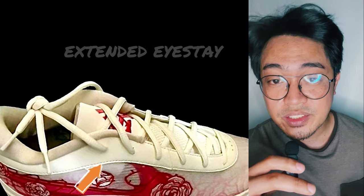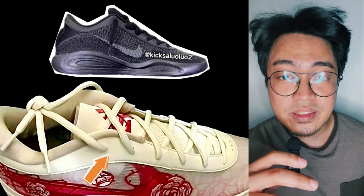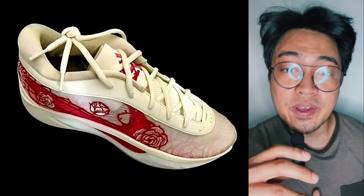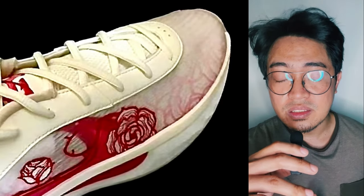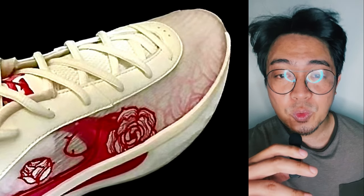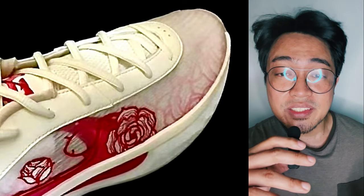Around the top section is what appears to be a leather panel — either synthetic or genuine, but probably synthetic — that serves as reinforcement like an eye-stay that extends all around the top of the shoe. You've probably seen this in the Nike GT Hustle Academy, but that comparison is for another video. For the base material of the upper, the shoe seems to have two layers: the outer layer with the embroidered rose design appears to be fine mesh, while the inner layer could be textile or fabric. For the midsole and outsole, the photo does not reveal much — we'll have to wait for more photos. I just hope Nike could give the Freak series more than just a forefoot Zoom unit, but that's just my humble take.